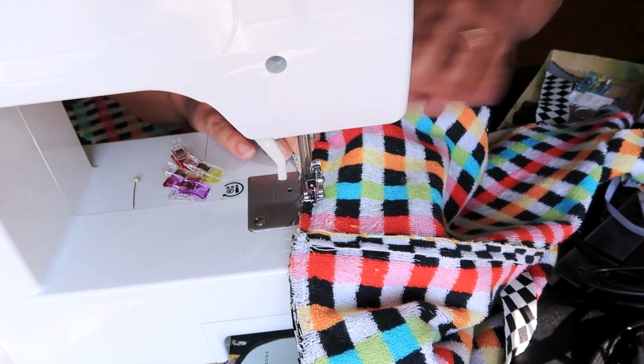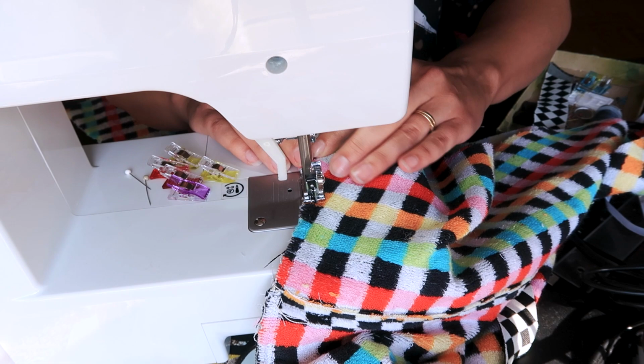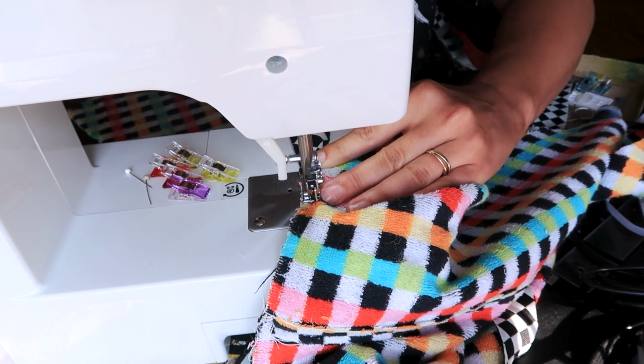Again, I really loved how a piece of piping here really calls attention to the curvature on that sleeve and the fact that there is no separation between the sleeve and the front and the back of the jacket. But that also means it kind of sews together like a sandwich like this. The buttonholes almost broke me.